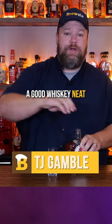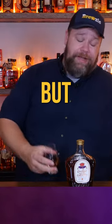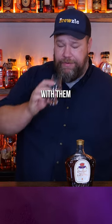We've tried just about every other flavored Crown, so we might as well try the salted caramel. As someone who's into a good whiskey neat, these are not the types of things I typically buy for myself to drink. It's not what I'm looking for, but I have enjoyed them and we've made some really interesting mixed drinks here at the bar with them.